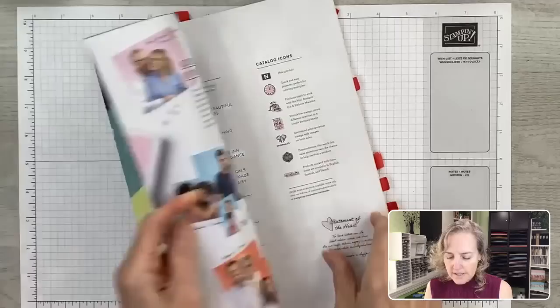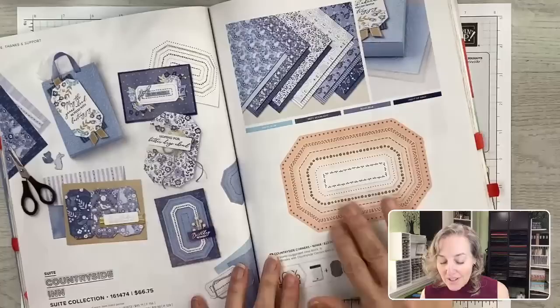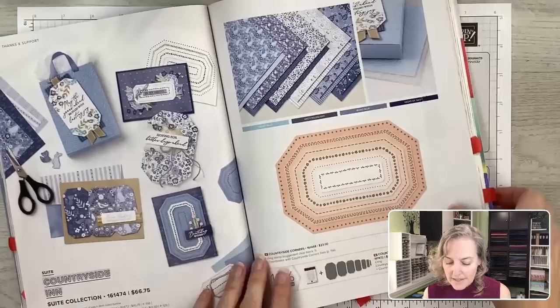This is the Countryside Inn suite. You can see that we've got a stamp set here. It's hard to tell that that's a stamp set, but it's just showing you the layering dies with the stamp set. So the stamp set alone is basically a bunch of frame images that will coordinate with those dies. And you can pair them together and get the bundle and save 10%.